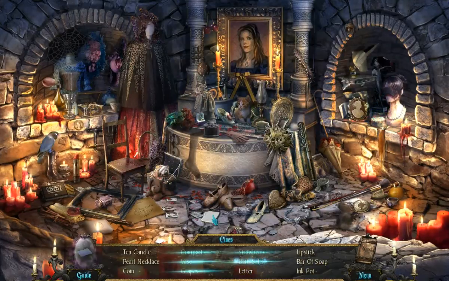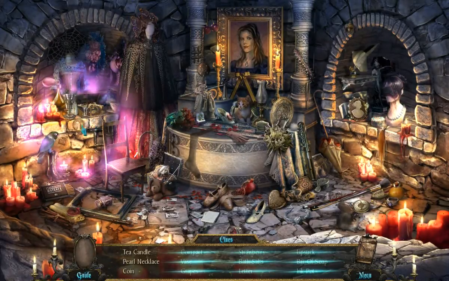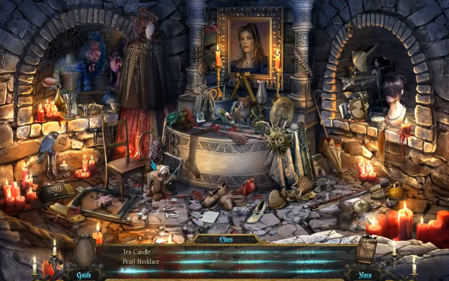A letter. Lipstick. Bar of soap and ink pot. And tea candle, pearl necklace, and coin. Apparently you are serious. There's the coin. We just need this tea candle. The pearl necklace.